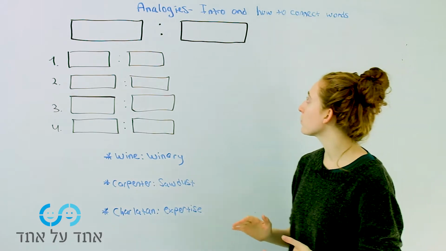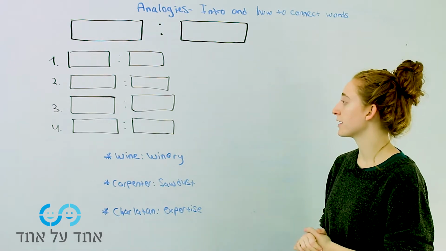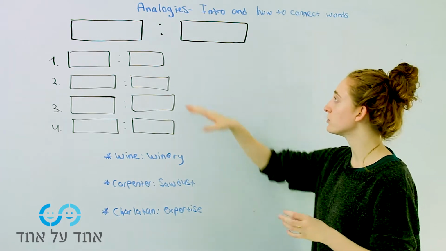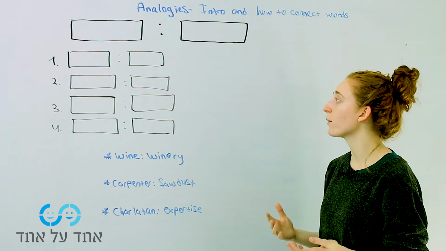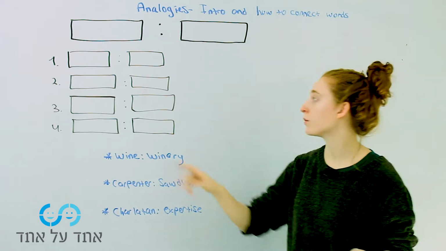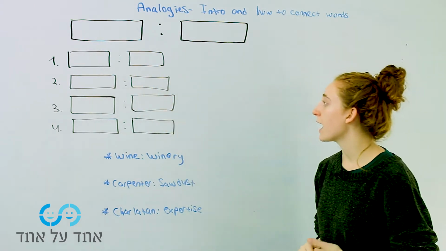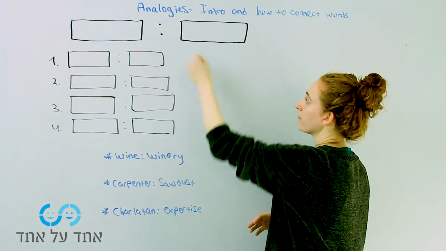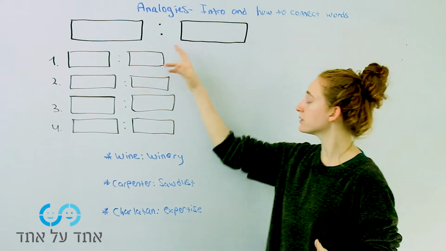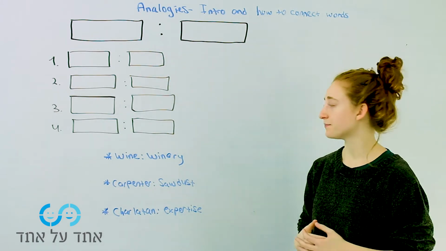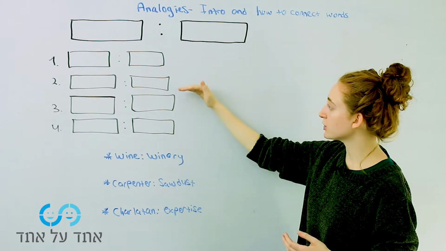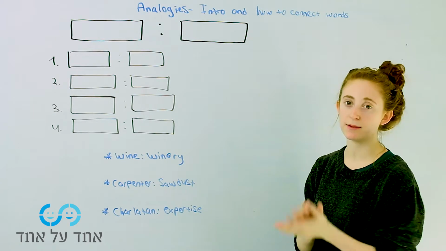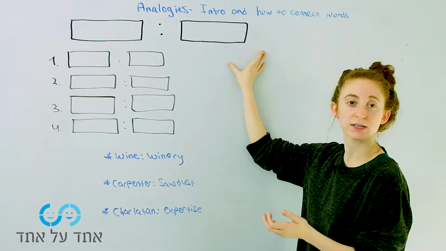First of all, how it works. Well, this is kind of like an analogy question. I haven't filled in the words here, but this is the way it looks. We'll have 2 words, which will be the questions, and we'll have 4 answers with also a word here and a word here. And what we're going to have to do is make some sort of connection between my questioned words, and that connection, we'll have to put them in the answers and see which answer's connection is the most similar to my question's connection.